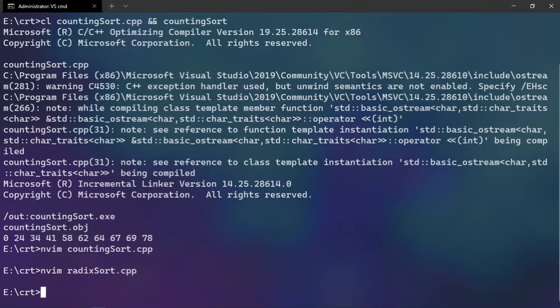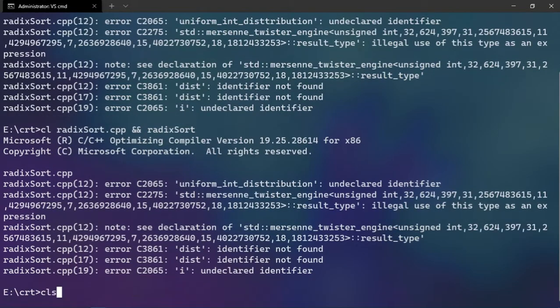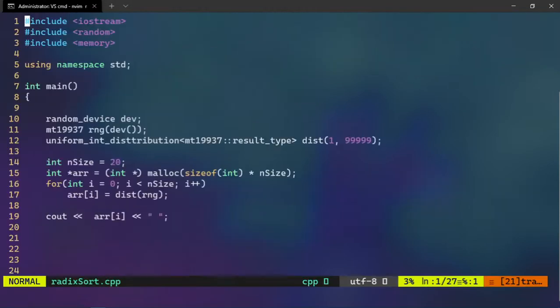Now we can compile this. So we can say cl radix sort.cpp, and then we can call this radix sort. And if we run this, we get a lot of errors. Let's say undeclared identifier, distribution has 2 t's. Okay, so let's open the file quickly.